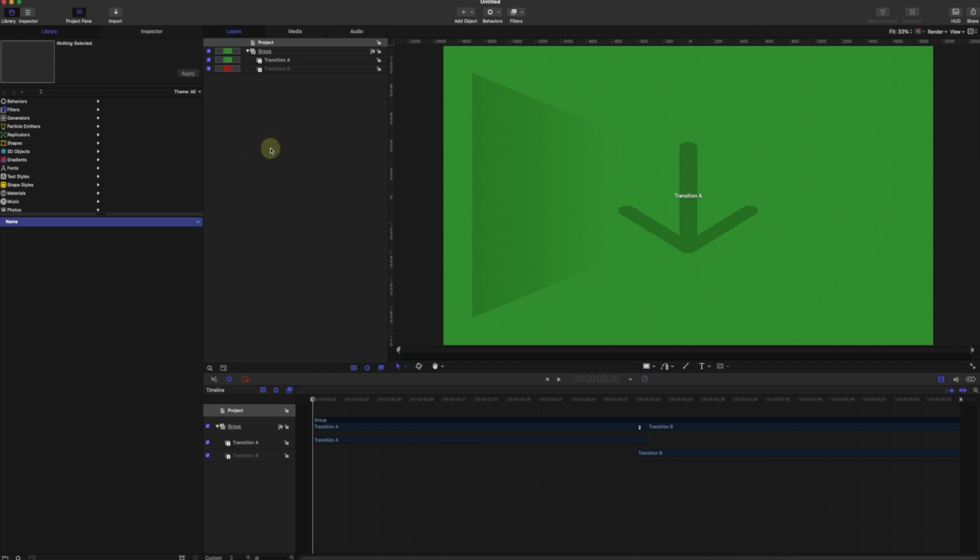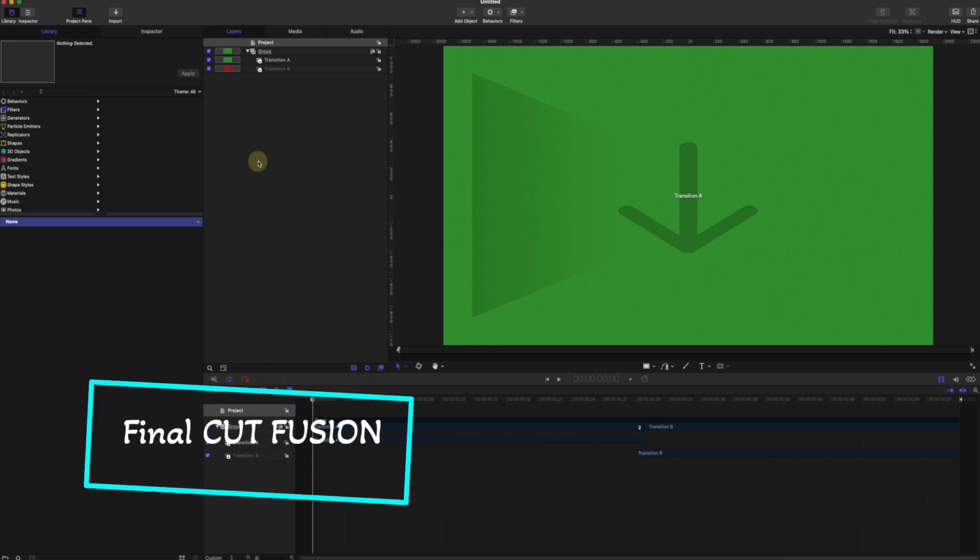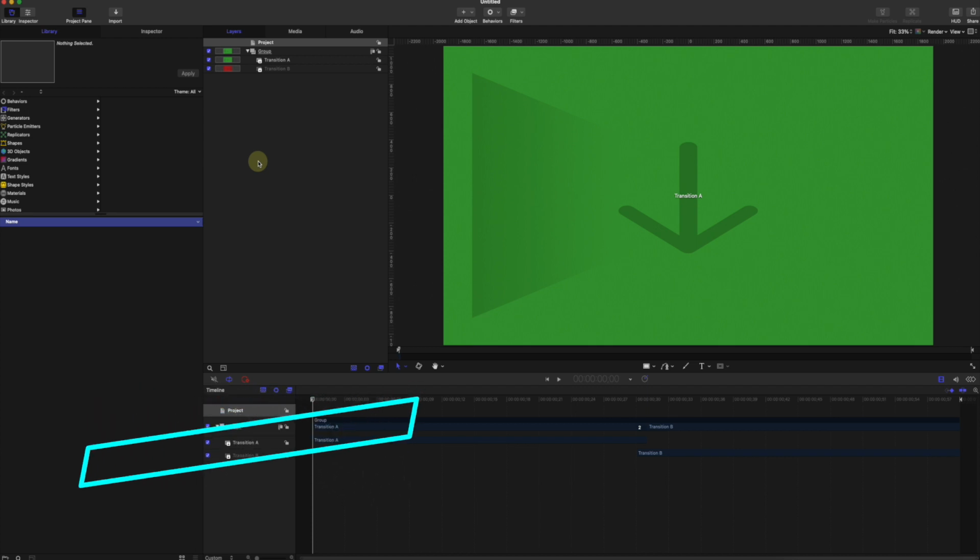Today in this video we're going to talk about how to make a one zoom transition. It's really easy to make, but there's a little bit of a trick, and we use some filters, but you can use your own talent and customize it for yourself. Before we waste any time, let's get started.